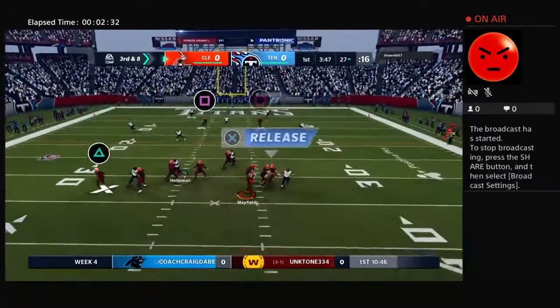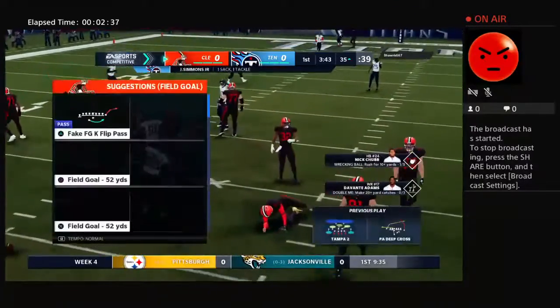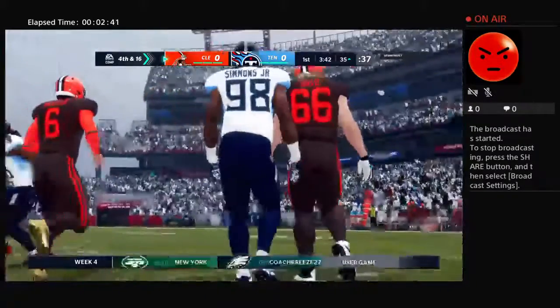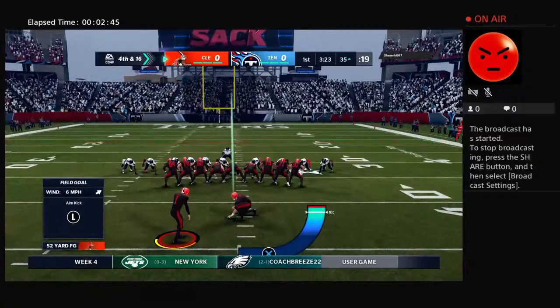On 3rd down, Mayfield. And he's going to be taken down back around the 35-yard line. Well, they go play fake. The problem is nobody was faked out. And when no one's faked out, what's the end result? Quarterback gets hit.